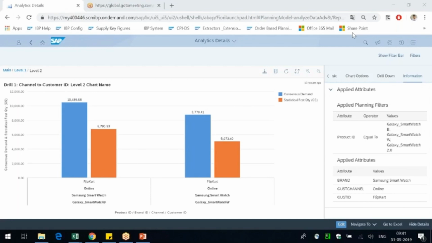Oh yeah, the sequence is there. I will definitely share it with you guys as time passes. The sequence is this: first we have to do the demand planning. It's not a hard and fast rule that we have to go with this flow. Even in implementations, if the client wants to just implement demand planning, he can do it. If he wants just inventory optimization, he can run inventory optimization.